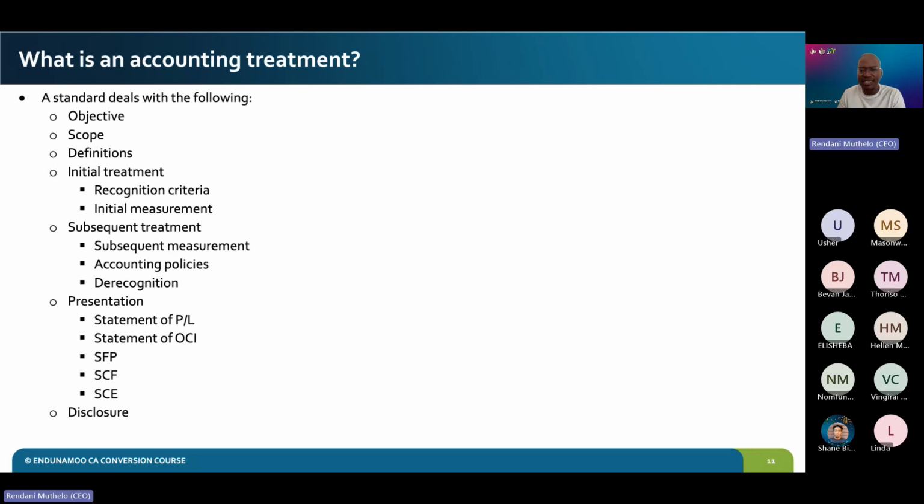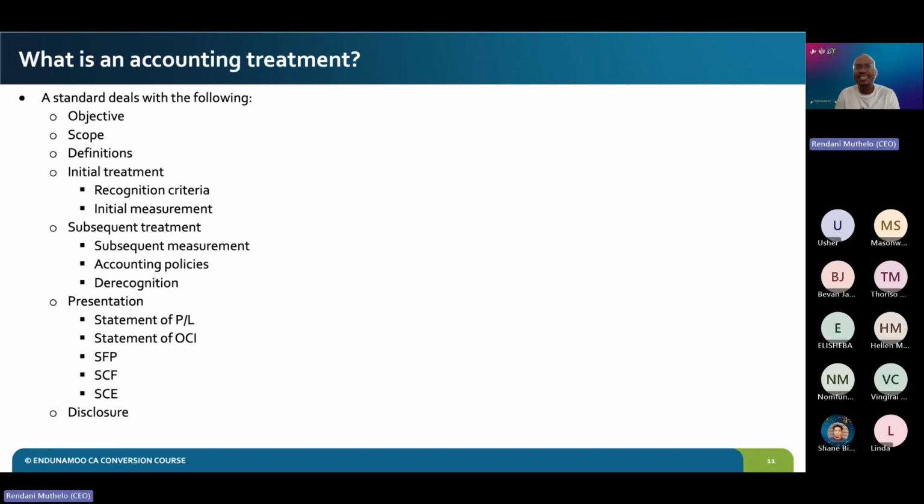Then there will be definitions. You might be hearing me say it's an intangible asset, it's a financial instrument. But are these my definitions? Is this something that you will need to learn from me? Otherwise, you might not know it. No, the standard tells you and me that a financial instrument is this, an intangible asset is this. So there are a set of definitions that the standard goes into.